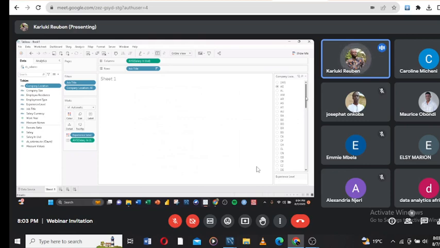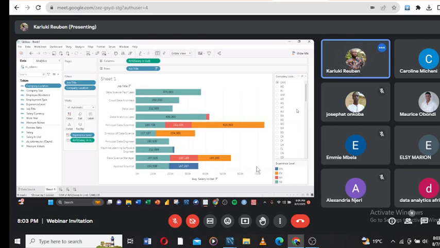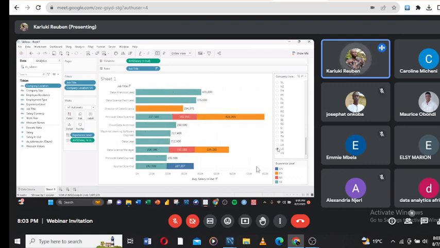So you see, when I select AE, there's no job title for AE people. But when I select all, you'll be able to see everything that was there. In this case, this is where we were saying I want to see those jobs in US. Let me select US. So when I select US, you're able to see all those jobs are in US, and then you're able to see the major ones. So in US, the only job where you are able to enter the top 10 as an entry level is applied scientist. All the others require senior and expert, and also mid level.